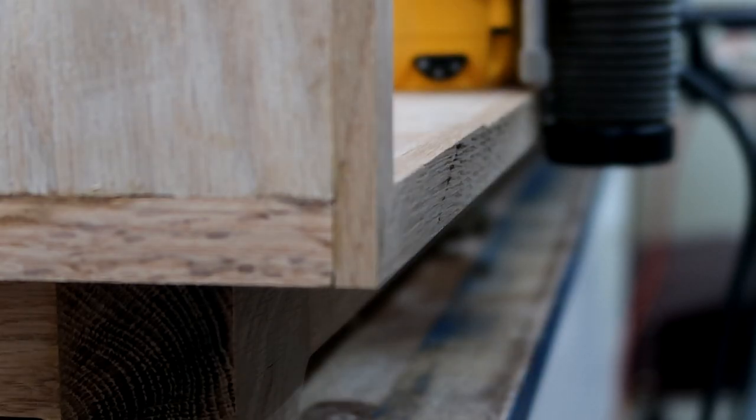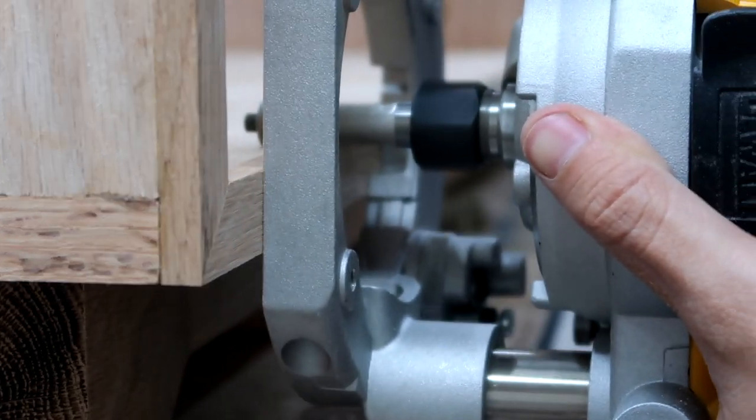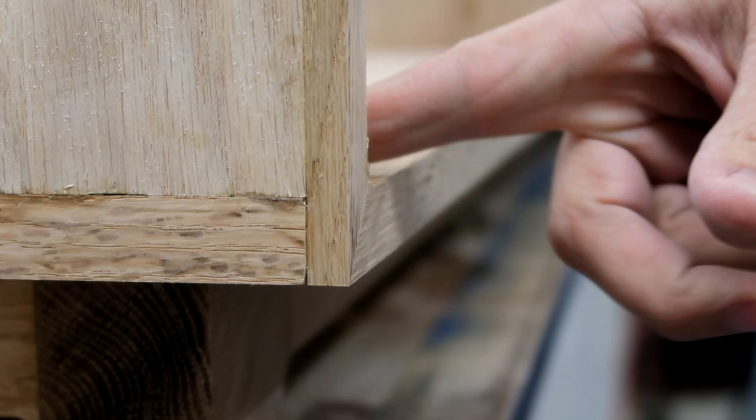Now what I should have done is applied the edge band to my plywood pieces before I assembled the carcass, because that would have made trimming it to the exact same thickness a lot easier.